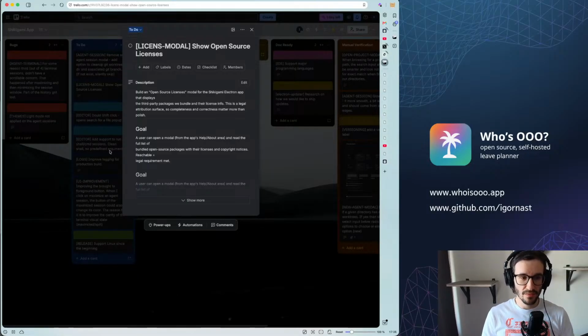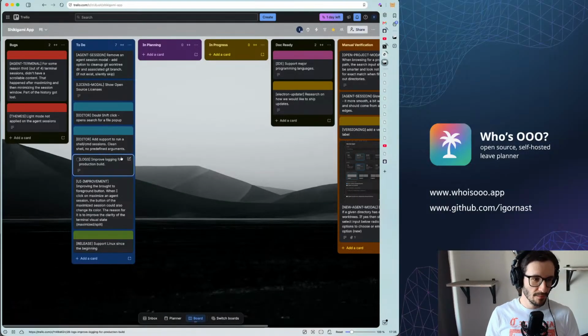The Who is Out of Office is the open source application. And I would like to add an information to the Shikigami app about the packages that I am using in the Shikigami code. So this task is about adding a modal with open source licenses information.